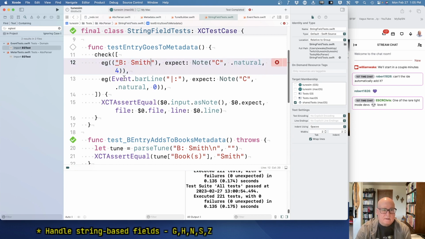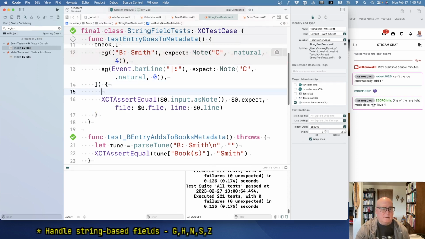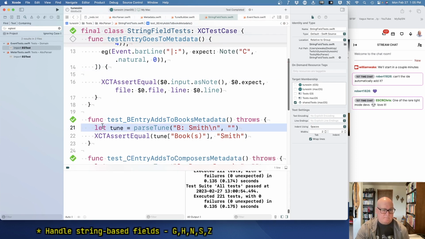Okay. And then here we're going to say we're going to pull the body here, generalize it.